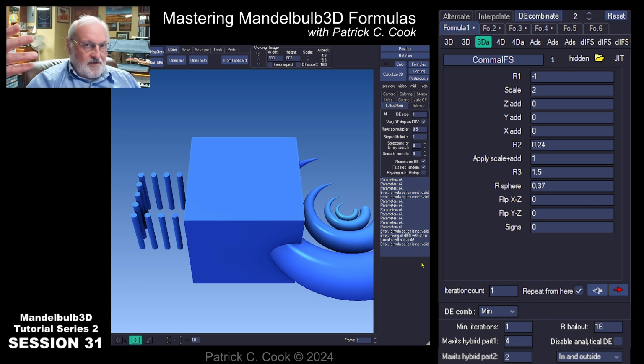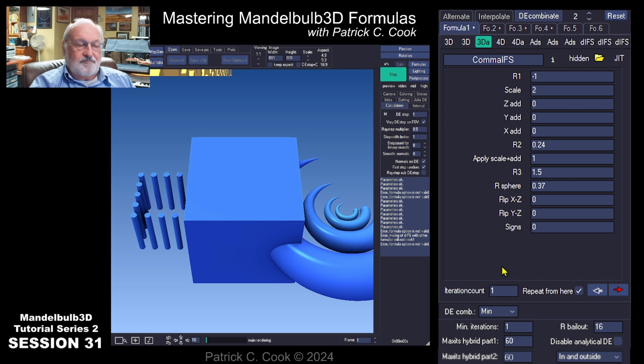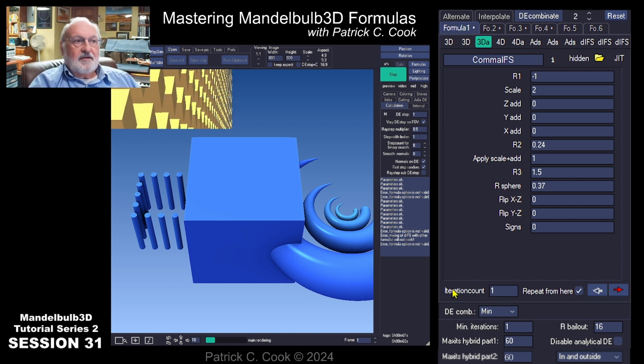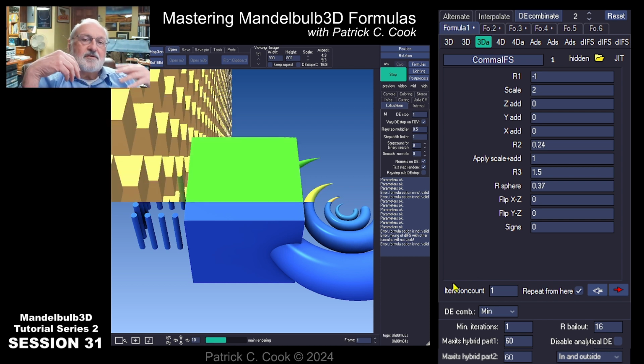And you may not want it to fully form on the screen. You may actually intend to have the Mandelbulb graphic not fully form on the screen. So let's put that back to 60, and let's get our bearings here. Now everybody fully renders.